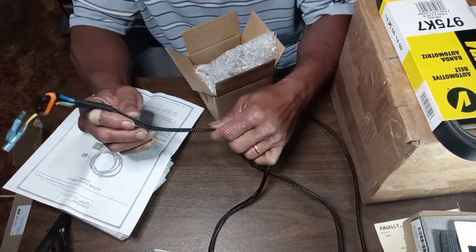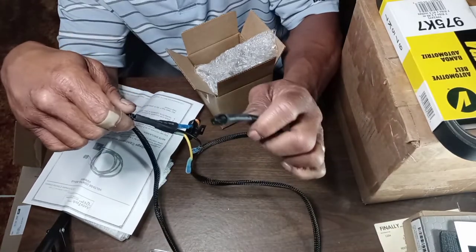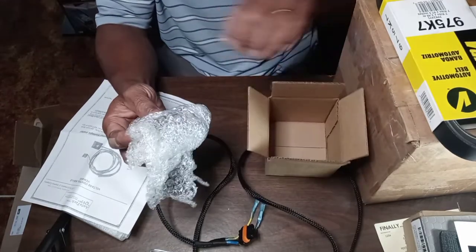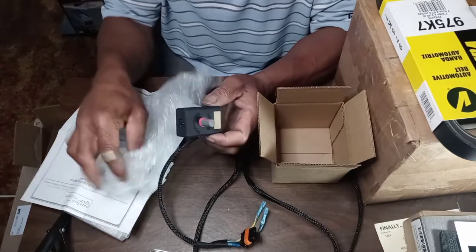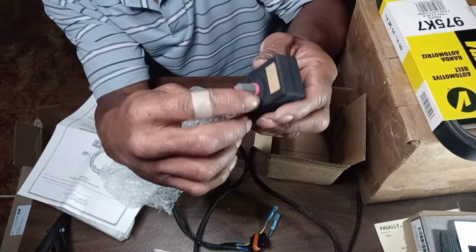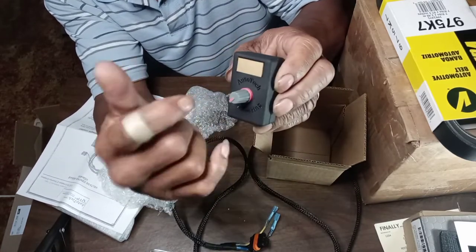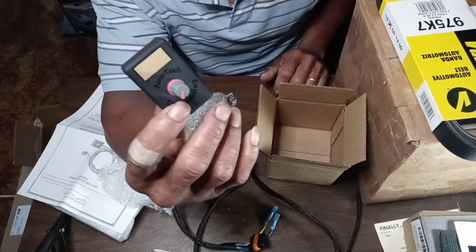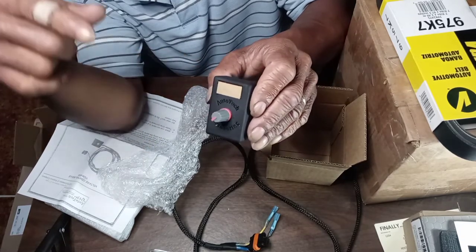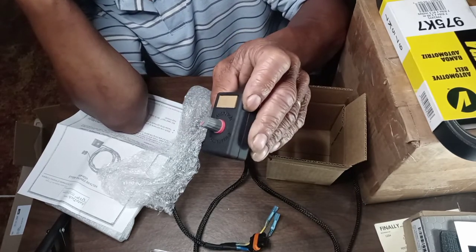This is the cable — it's nicely shielded, heat shrunk, coming in real nice. And this is the plug, the side that goes into the actual voltage regulator. Last but not least, the voltage regulator itself. As you can see it's got the knob — the potentiometer turns real smooth, it's not a cheap one, it's real solid. And this here is where the voltage readout is — it's got the protective covering on it.